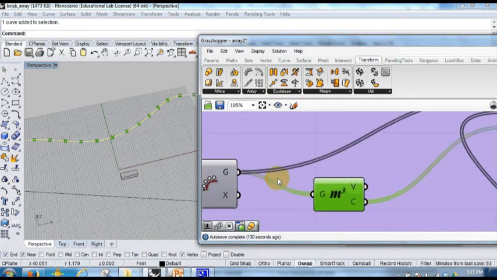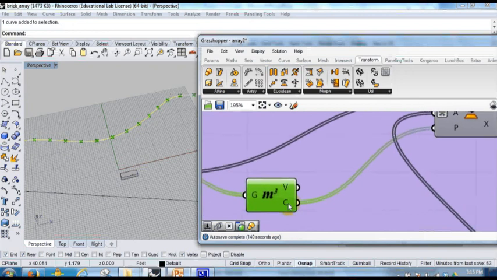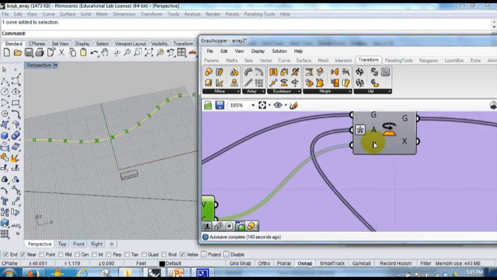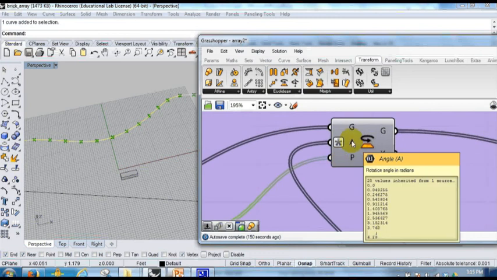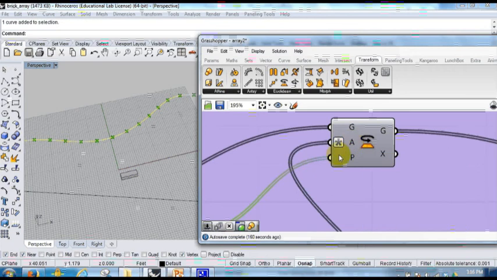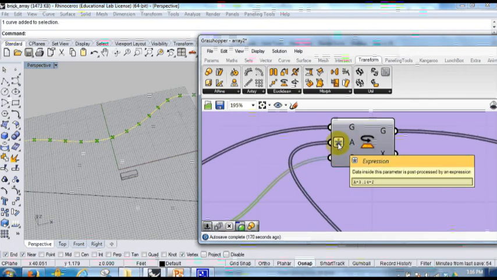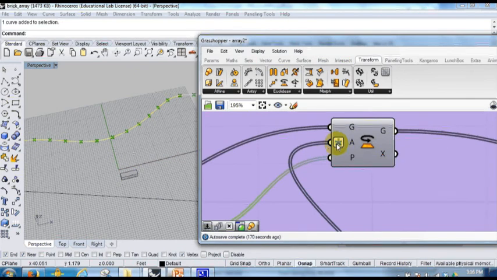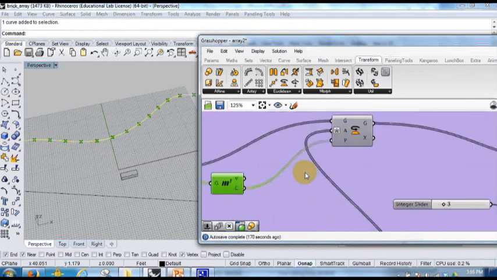In this case, I have 20 bricks, and 20 bricks have 20 center points. The center points become the rotation points, so all the bricks will rotate based on their centers. But the rotation value, the A value, I want each brick to rotate by a different value. If I roll over the A, I see 20 values. I have 0, I have 6, and so on. The value here, if I roll over this guy, is computed based on a color value. This is actually very confusing at the beginning. So what is the color value?